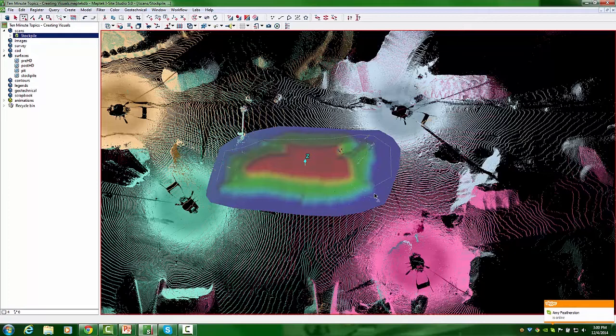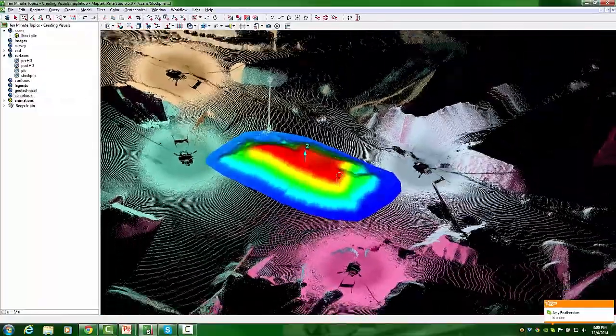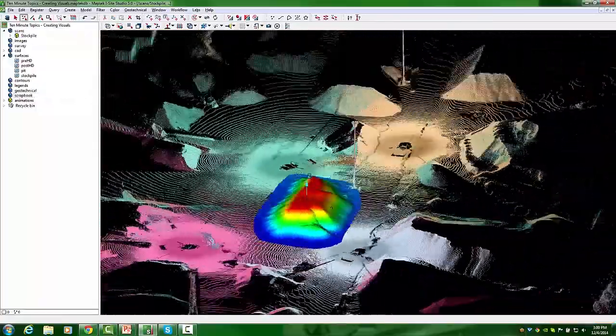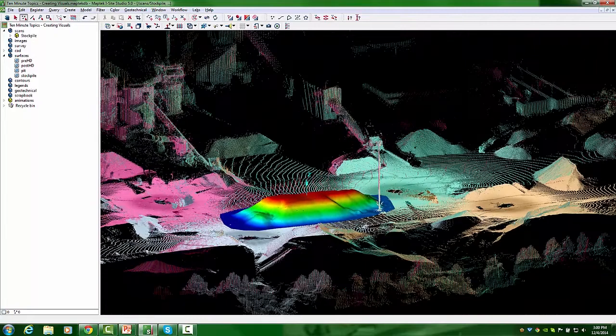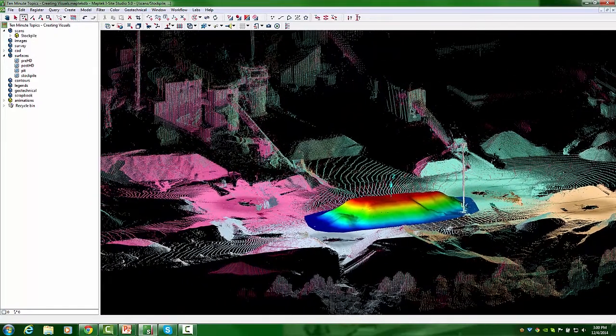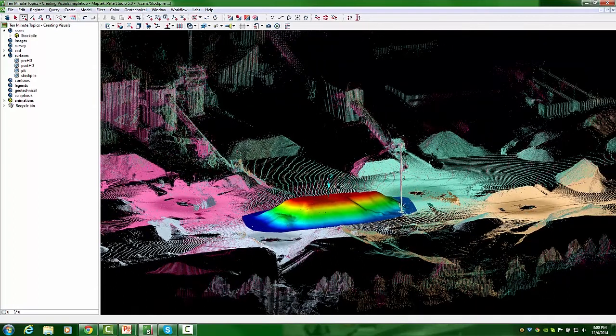By leaving the point cloud data in here, what we're able to do is really give a good idea of what the clients are looking at. So in this case, I am going to turn this around, and you can see that we've got these conveyors in here. So that's going to be a really good visual in terms of, okay, I know where we're at in the field and what direction we're looking.